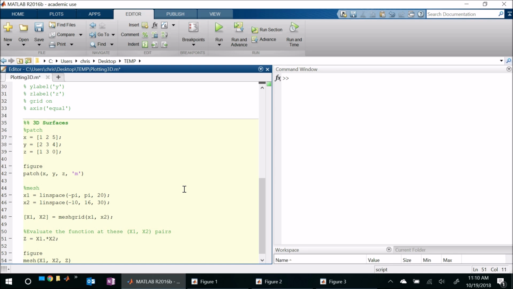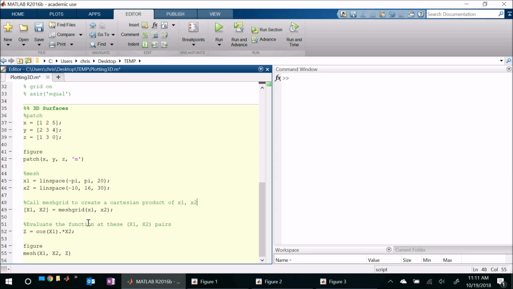And we can evaluate these functions. Let's change this function to make it a little more interesting. Let's make it cosine of x1 times x2. That might give us a little more interesting features. Maybe we'll add a comment here: call meshgrid to create a Cartesian product of lowercase x1 and lowercase x2.